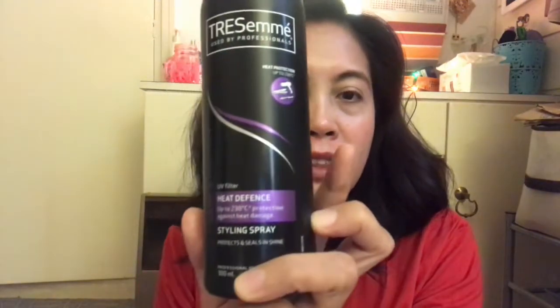So I'm just gonna wait. See that GHD? I'm just gonna wait till it blips again. That means it's ready to use. While waiting for that, I'm just gonna spray my hair to prevent damage. This is my, I've been using Tresemme Heat Defense Spray. So spray lang natin yan.